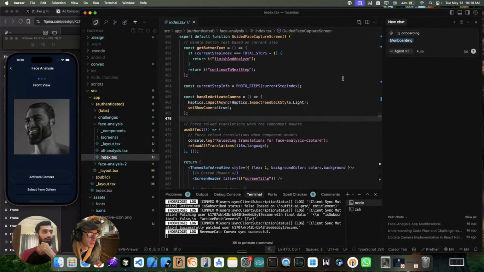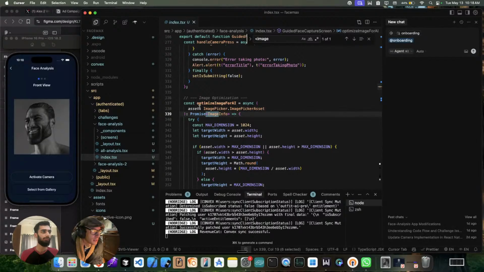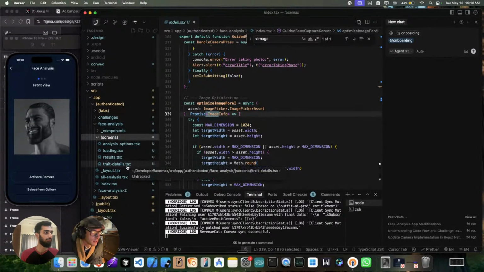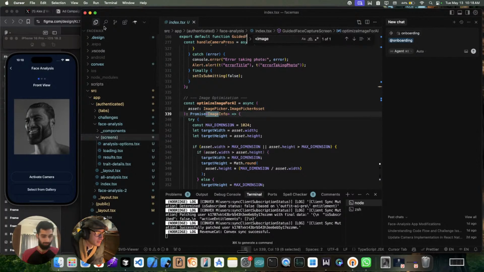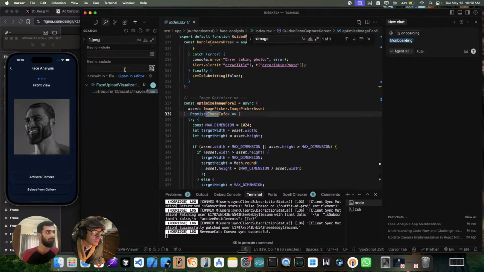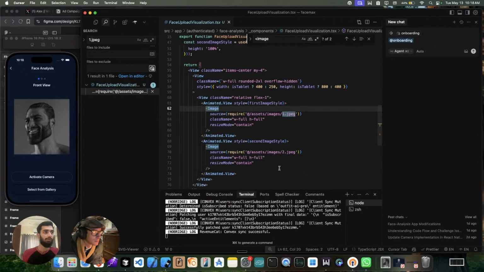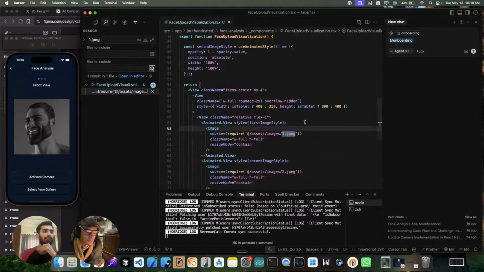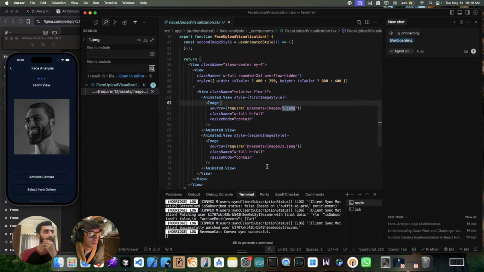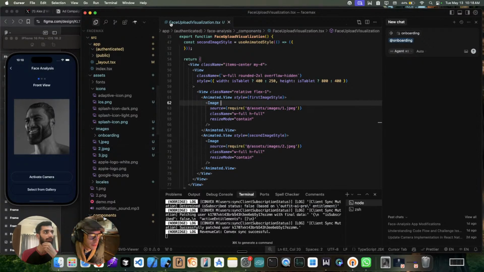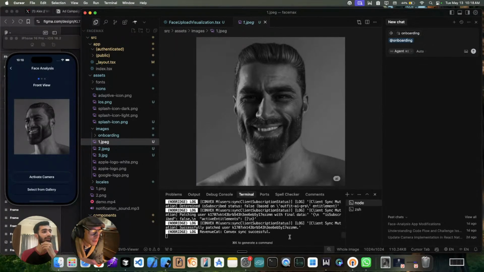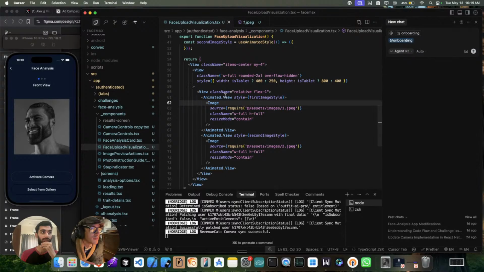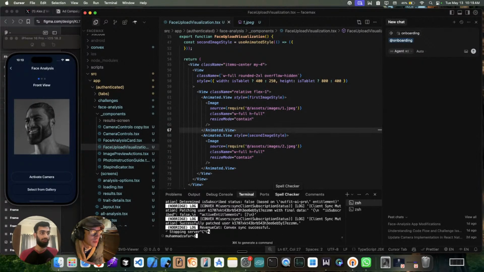So I'm just going to see why this image is wrong. Or one.jpg. Why are the images wrong? Why is this one showing here? Do I need to create a new build? Because I did rename them. I had the order wrong. Maybe that is the case. Because look, this is the first one. It should be showing the right one. I'm just going to rebuild, which is not fun at all.